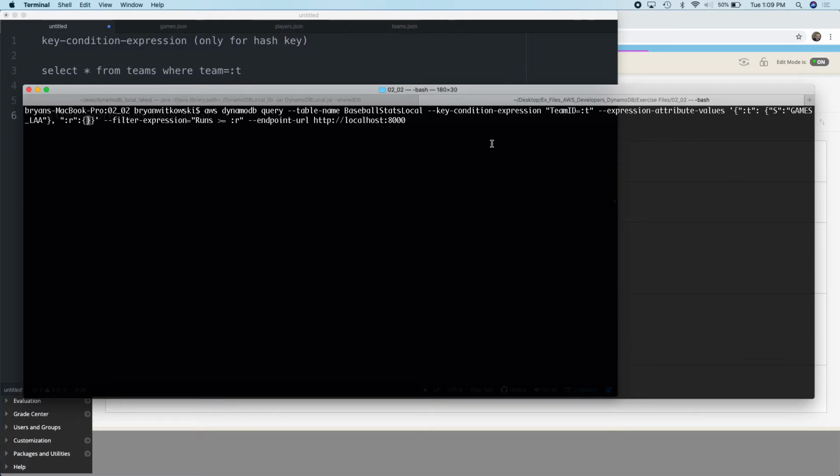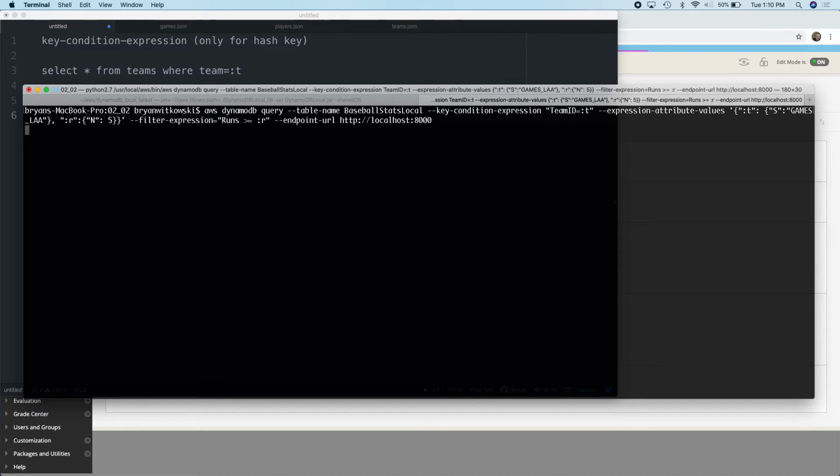And runs, I think, is a number, so I'm going to define it as a number, n, and the value is going to be 5. So now I have 2 expression attribute values. The first one is :t, which is a string, games underscore LAA. And the second one is :r. It's a number, and the value is just 5.